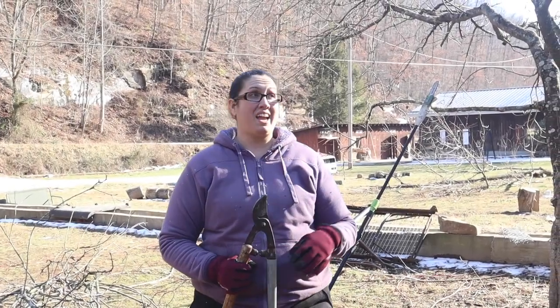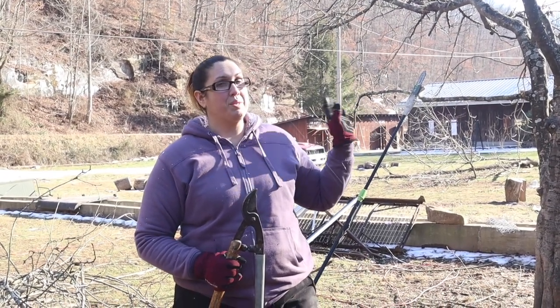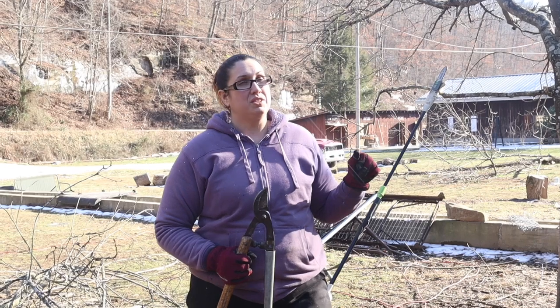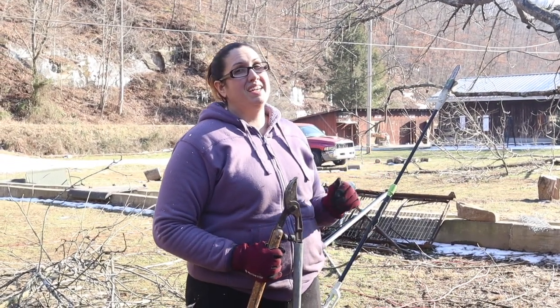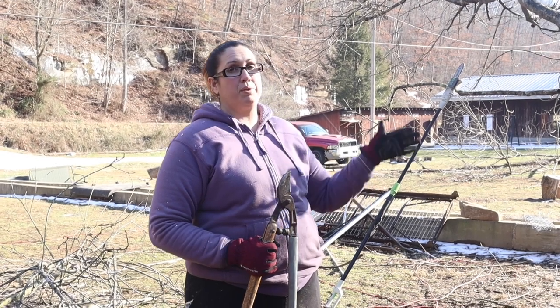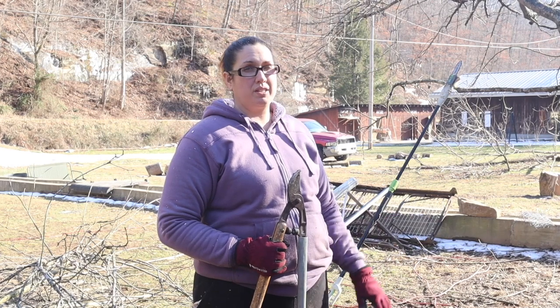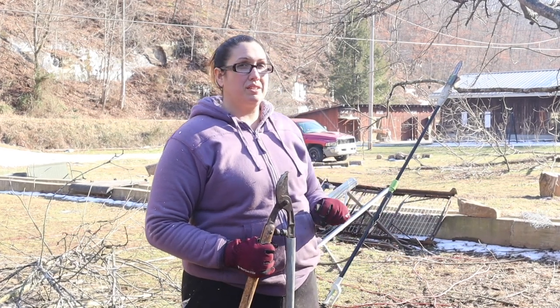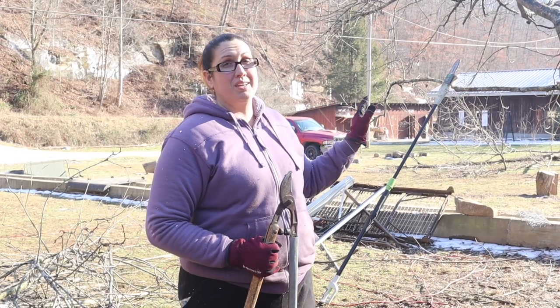All right, we're all done and the tree looks a lot better. It's definitely aired out and we did take down a lot of those suckers. So I'm hoping this summer we have some good harvest from it, and then maybe next year we'll come through and cut some more depending on how it looks this year and where it doesn't produce fruit. We'll go ahead and cut some more, but I'm really happy with how it looks right now. It looks a million times better.